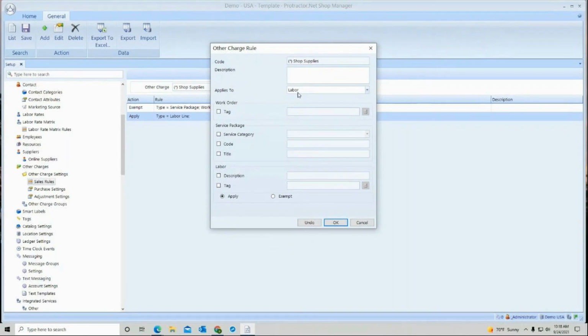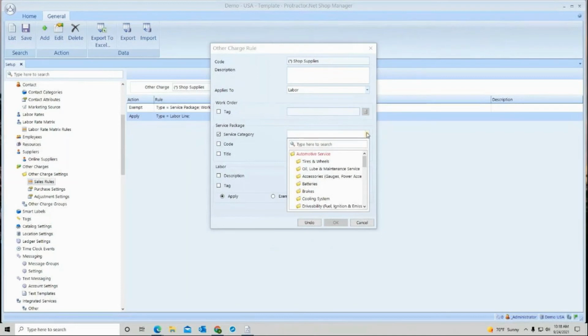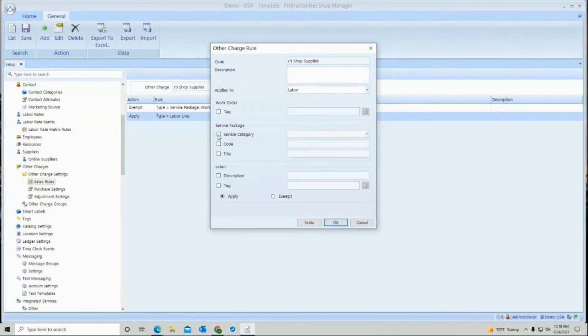Now when I do this, I can also pick a service category. I can say all labors in a specific category. If I have a service package that's coded, I can go in here and put the codes of the service package or packages. And that way it only applies the labor to those coded packages, and also by title. That's the title of the package.